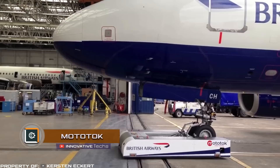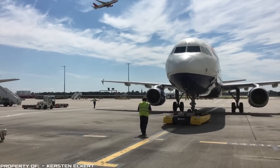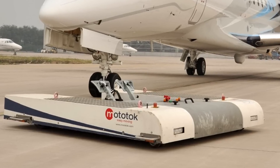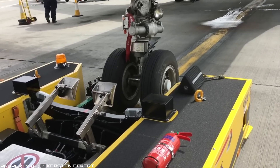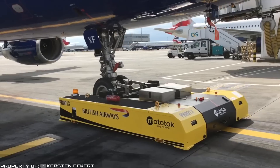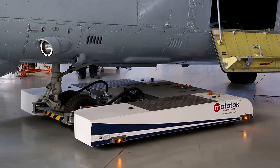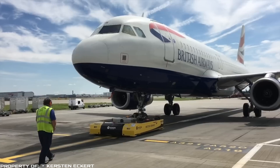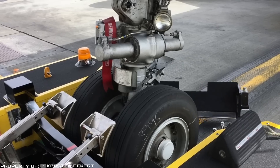Battery-powered Mototalk with remote control is an innovative tug for aircraft. It replaces traditional tugs with gasoline or diesel-fueled engines and helps improve the efficiency of the airline both in terms of transit time and parking. Mototalk is driven by powerful, environmentally friendly electric motors with zero emission. Since they do not work on traditional fuels, they can work within a closed hangar. Mototalk can move planes with much greater accuracy than traditional tugs and park up to 40% more planes. The equipment is controlled and maintained by just one person. Models have been developed that can tow aircraft weighing up to 195 tons, and can be used in both civil and military aircraft, parking quickly and with utmost precision.